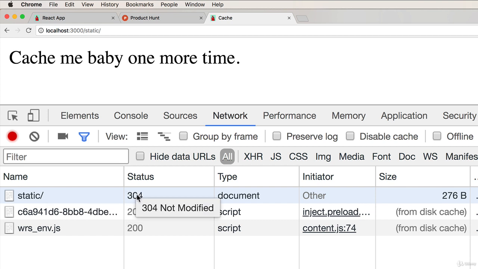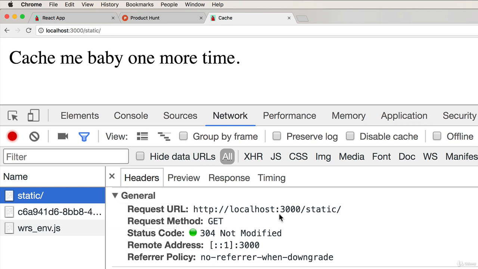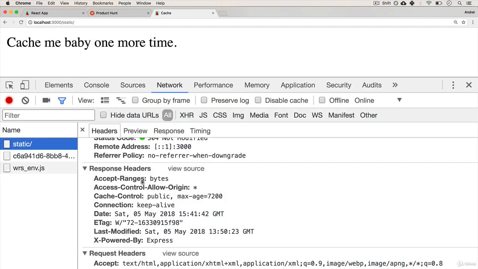So what does 304 not modified mean? If I open up our static contents and I scroll to the headers, I see that, oh, here's my Cache-Control header that I've set. So 2 hours is this many seconds. And we also see the ETag field. And the 304 not modified is what we get when the ETag automatically generated through Express says that nothing has been modified in this file. And it says that usually with something that is a hash. It's a randomly generated number that if nothing changes in our index.html file will stay the same.